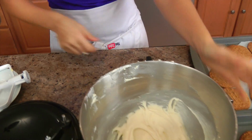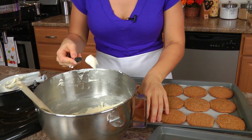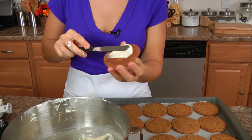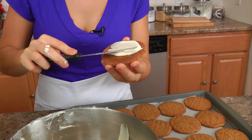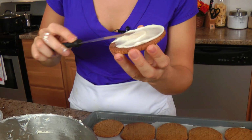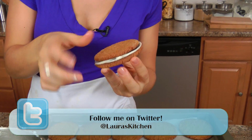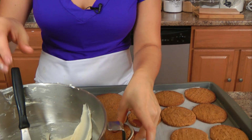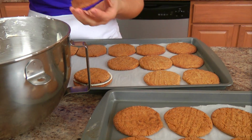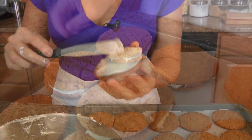That looks great. And I'm just going to take a little tiny spatula like so, and I'm going to smear some of this filling just like that on a cookie, and then top it with another. I mean, that simple and easy. Just going to do a few more so that you could see what they look like.